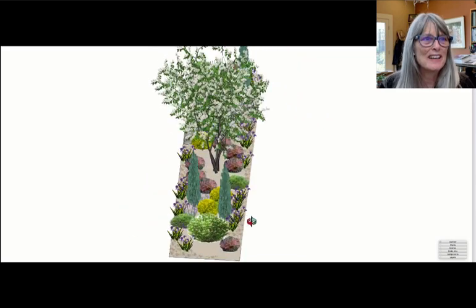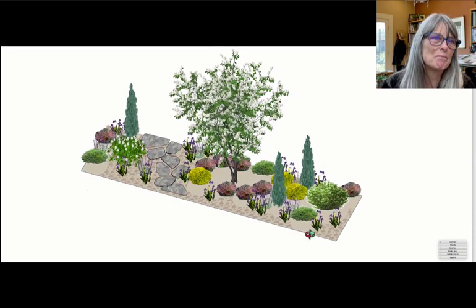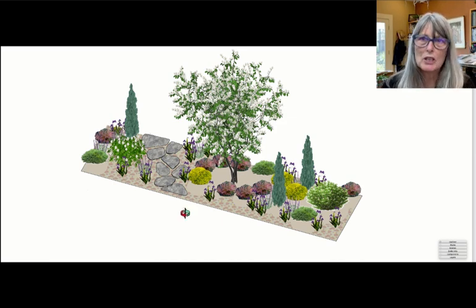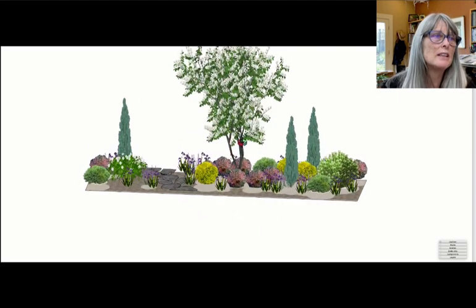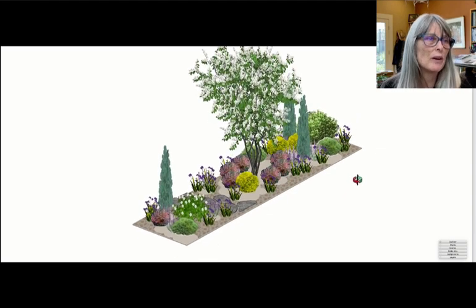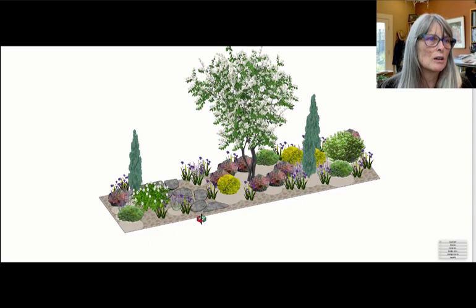But just the repetition is evident. So the smaller shrubs, usually in a garden of this size, this isn't a huge garden, but it's not small. You're going to have a fair amount of repetition. The only thing that isn't repeated is the tree. We have a crape myrtle in there, a white flowering crape myrtle, and then the other shrubs are repeated.